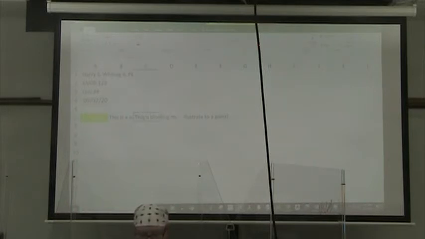This is blocking my sentence. Well, now you can see there's a problem here. If I click on this cell, I can read the sentence, but otherwise, if I'm somewhere else, I may not remember, or if I print it out, the people who read it may not be able to.